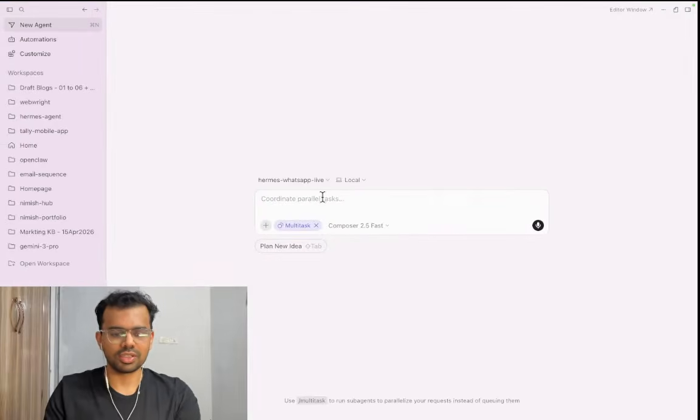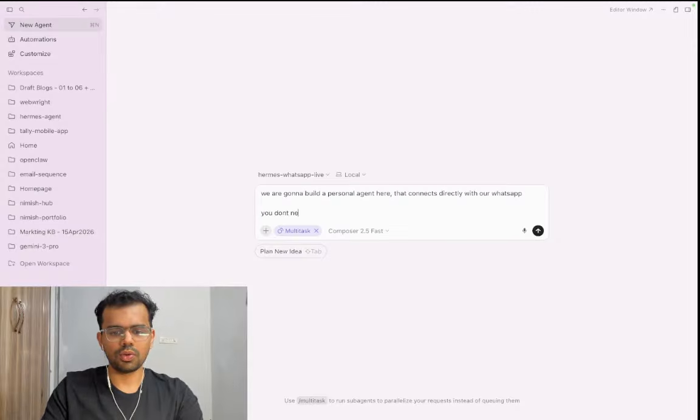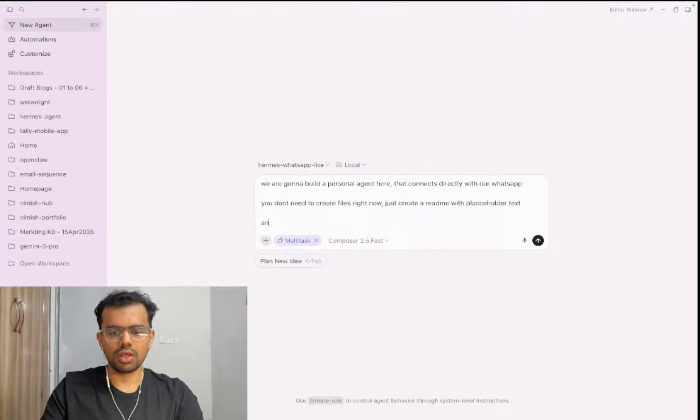I will first tell it we are gonna build a personal agent here that connects directly with our WhatsApp. You don't need to create files right now, just create a readme with placeholder text and push it on this GitHub repo.